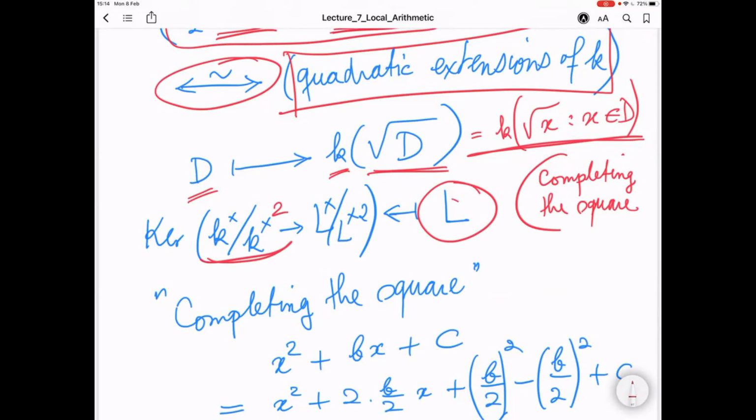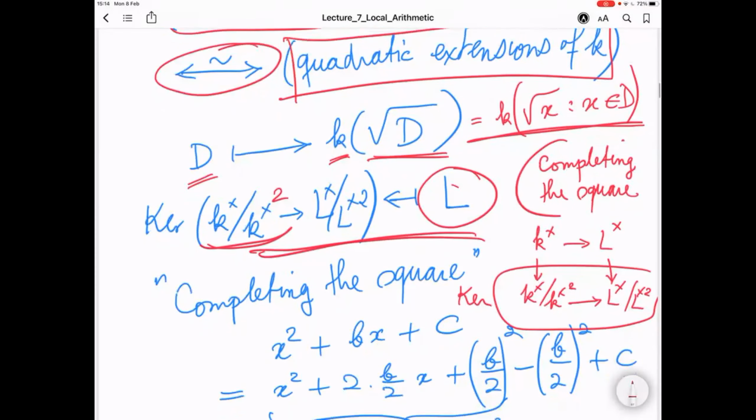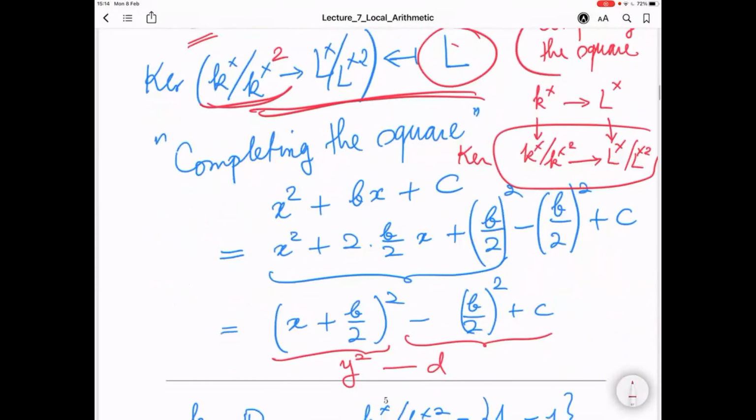You just take this L, so you have a map from K star to L star, that's the inclusion. From this, you can go to L star modulo L star squares. Of course, this will factor through K star modulo squares. So you get this map here, and this will have a certain kernel. That kernel is the one to which L is being sent. That kernel can be checked to be a subgroup of order 2.